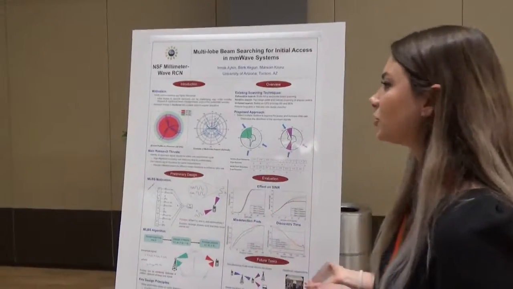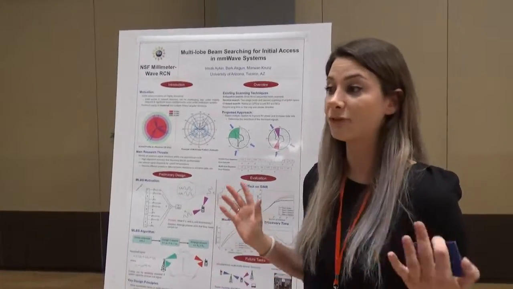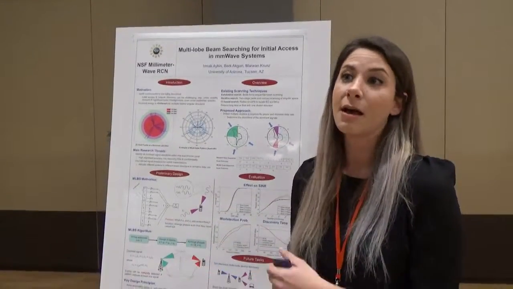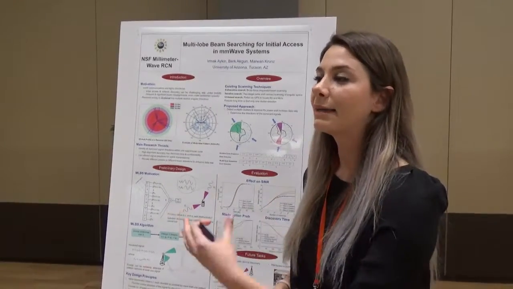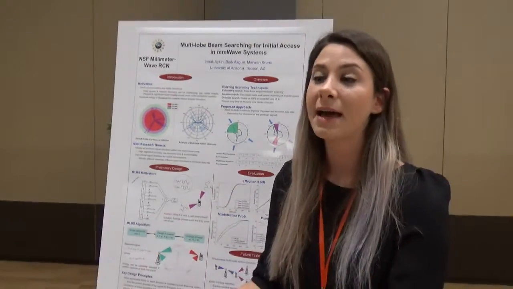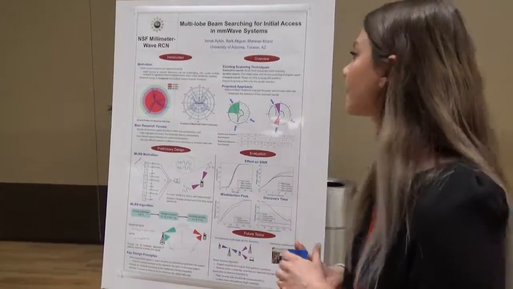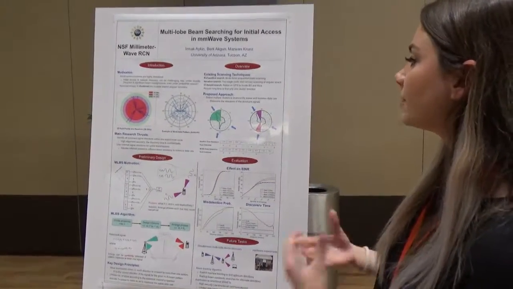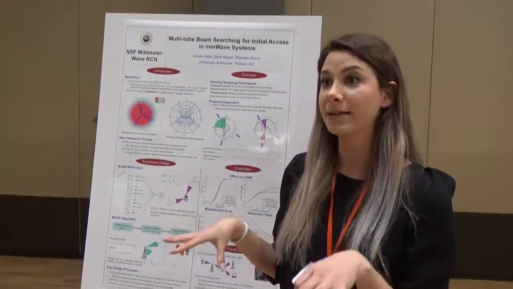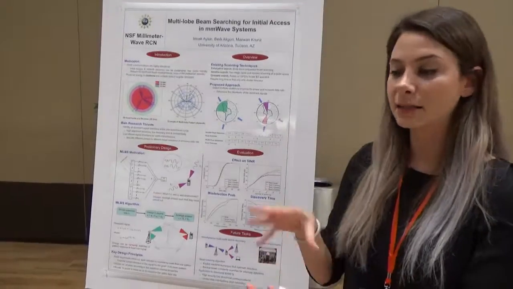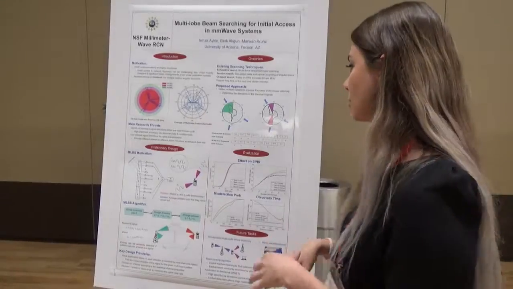So what we're trying to do here is, what if instead of finding the best direction, we try to find a combination of several directions? Meaning that we don't look into just the line of sight, but what if the line of sight and maybe the first order reflection paths and the second order reflection paths add constructively? What happens in that case? To be able to do that, we design a multi-main lobe antenna pattern. We allocate some of our antennas to design one of the main lobes and some other antennas to design the second main lobe, and so on.